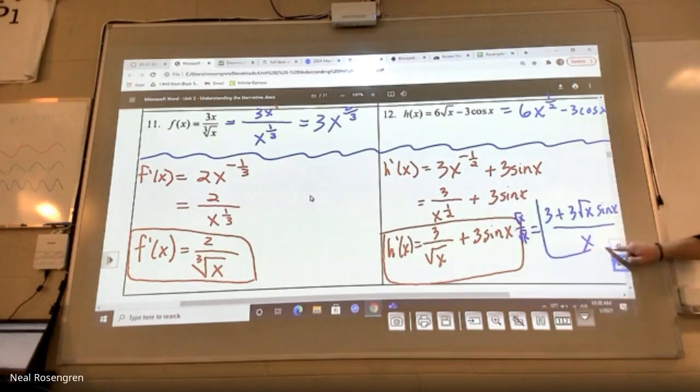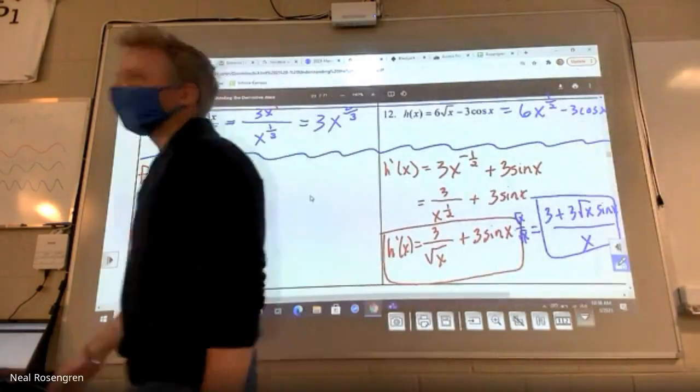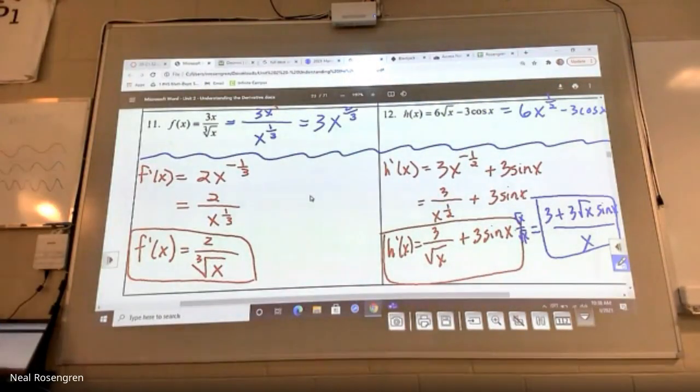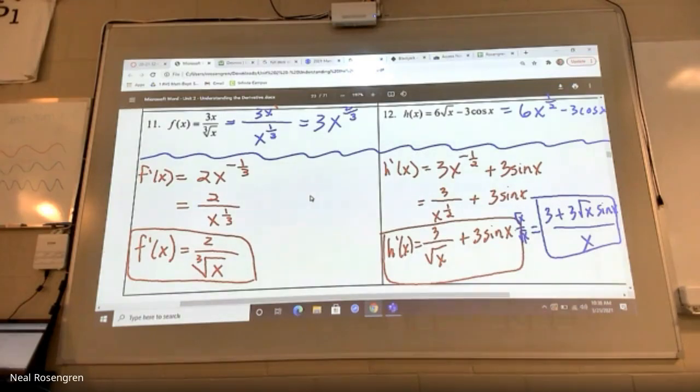Okay, so what's in blue? Like I said, I'm never going to make you do that. But sometimes, if you're thinking ahead, especially BC, AB is certainly easier than BC will be because you're going to see all this stuff again in the fall, which will be really nice. You'll feel like that fall semester should be pretty simple, I think. But that answer might be on a multiple choice on an AP exam, so we want to make sure we're good. Cool. All right, moving on to the page.